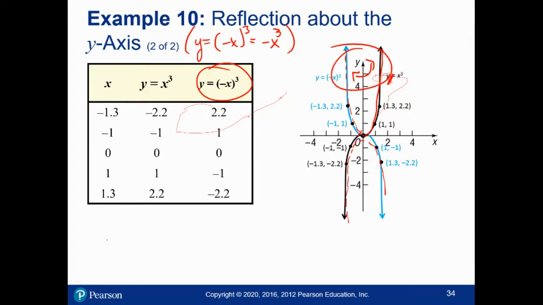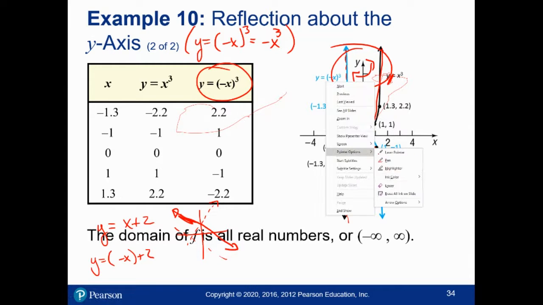Okay. So what about, for example, if I know how to graph y equals x plus 2, okay, it looks like this. What about y is equal to negative x plus 2? Well, then I would do a reflection across the y-axis, and it would look like this. It's not a vertical reflection. Okay? If I did a vertical reflection, it would look like that. No, this is a horizontal reflection, and I get that solid line right here.